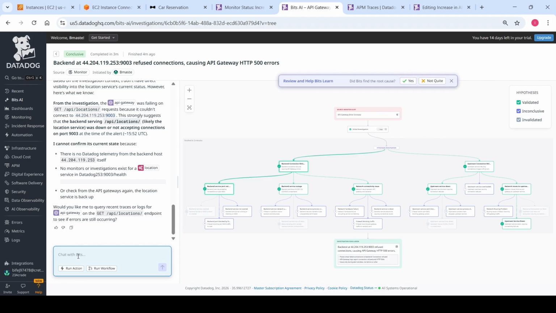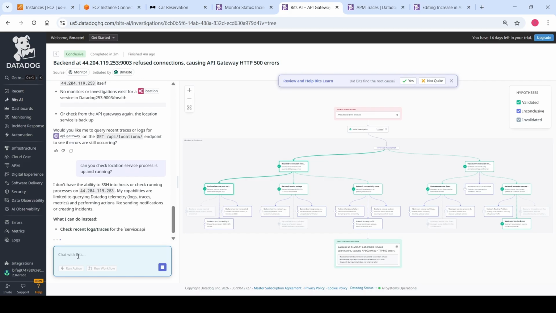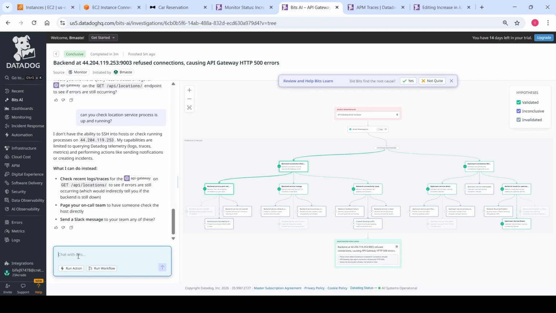What we can do is ask whether it can check that the location service process is up and running. That's one of the key things. It says I don't have the ability to SSH to the host or check running processes. My capabilities are limited to querying Datadog telemetry, logs, traces, metrics, and performing actions.